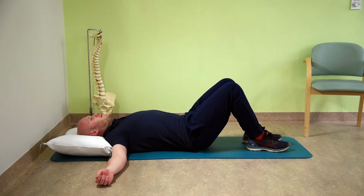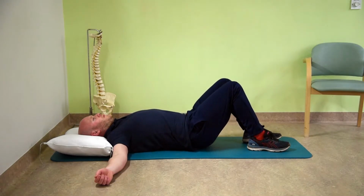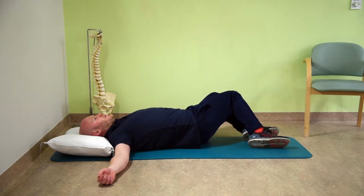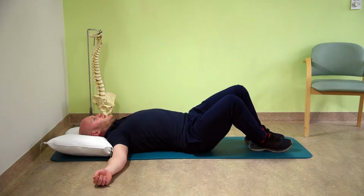Your knees need to be bent and your feet on the floor. This is what we call crook lying. Place your arms out to the side for stability. Slowly lower your legs to one side until you feel a gentle stretch on the opposite side. Return to the central position and repeat to the other side. Keep your knees together during the movement, but do not fix. Aim to perform this for 30 seconds to a minute, and you can build up to this as able.